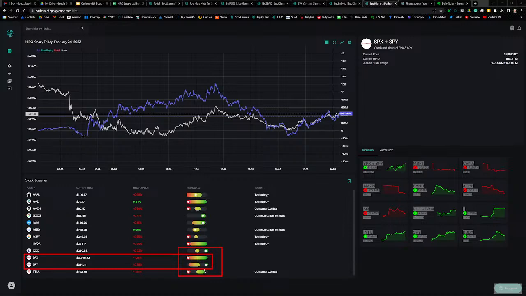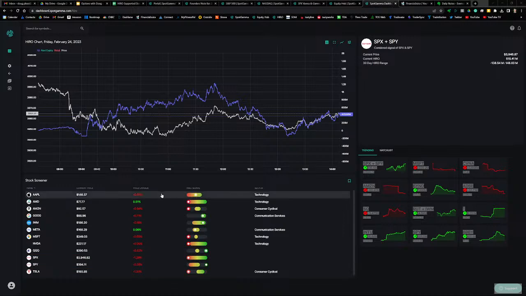And then for SPY, this Hero signal is the strongest that it has been in the last 30 days, which is shown by this entire slider region. And then the colored portion compares the signal to the last 5 days. So for today, SPX, that's a weak signal, and for SPY, it's a strong signal. So just something interesting and showing that you have to really dig into this and look at everything.